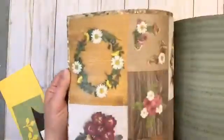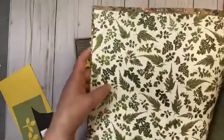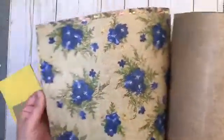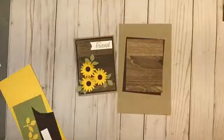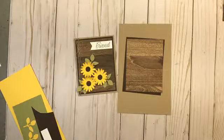So there's the wood we're going to be using today. You get this piece. Oops, I forgot to say on the back is some sheet music. And then this piece, you could cut those out and just stick them on as card fronts. And then this piece here, we're also going to be using this, and this is just some greenery. And this piece here is some burlap and some blue flowers. And over here is some more print and some more flowers. And then some script. So it's a really nice paper pack. The paper is a little bit thinner than regular designer paper, so you wouldn't want to actually make a card, you'd be doing some layering with it.